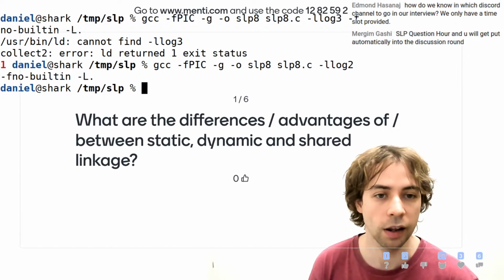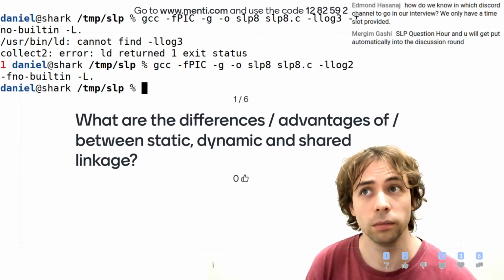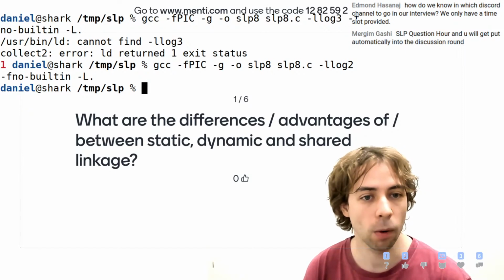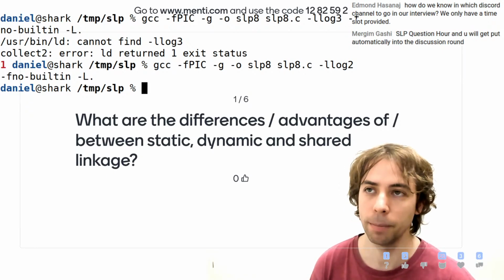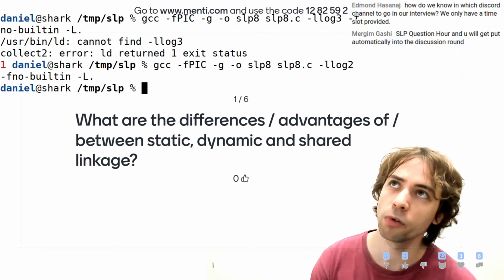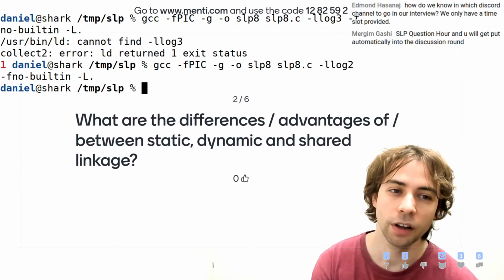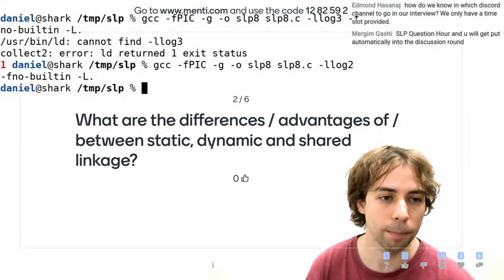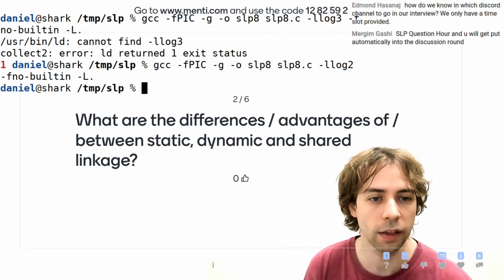Dynamic or shared linkage would have the advantage of being able to replace a library without recompiling the binary, but that also works with static linkage in some cases, to work with only a binary where you don't have the source code.